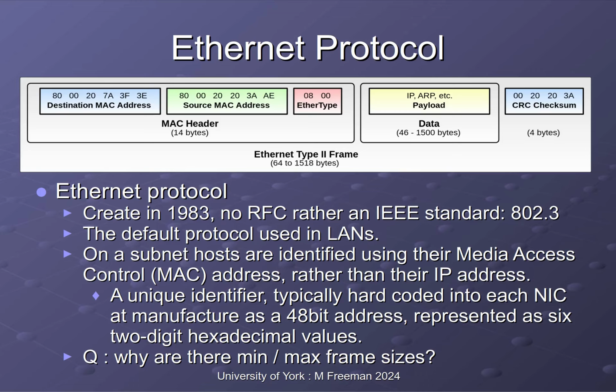So just the same as our IP packet, when we put our Ethernet frame onto the network, it will have a source address and a destination address. So in your IP packet, you had a source IP and a destination IP, and in your Ethernet frame, you'll have a source MAC and a destination MAC. The next bit in our header is the Ethernet type, so an identifying number that identifies what is contained within the payload, what type of data this frame is carrying. So if you saw the Ethernet type 800, you'd know it's an IP packet. And that payload will typically be 46 to 1500 bytes long.